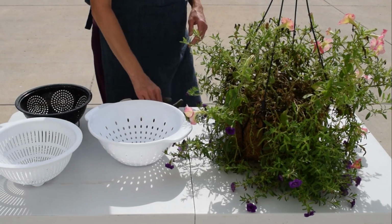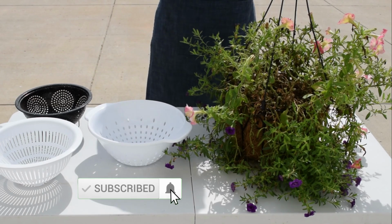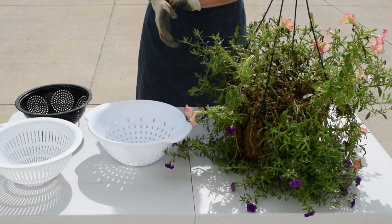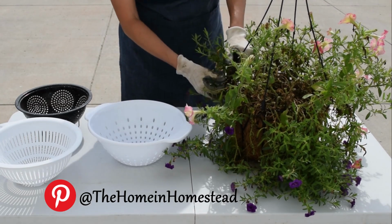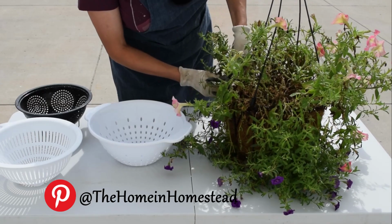So typically when I get a hanging basket that has flowers in it, when I get it home, I remove the soil in the plant and I do the process that I'll show you today. That helps the soil to retain the moisture a little bit better and it doesn't just drip straight through. For whatever reason, I didn't do it to this particular plant this year. Shoulda, coulda, woulda. So now I'm going to share with you what I typically do.